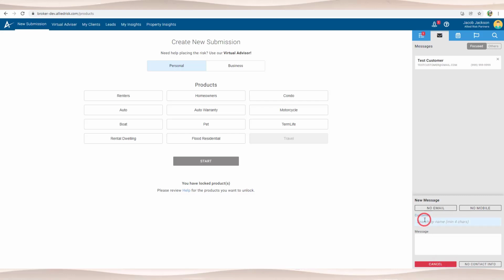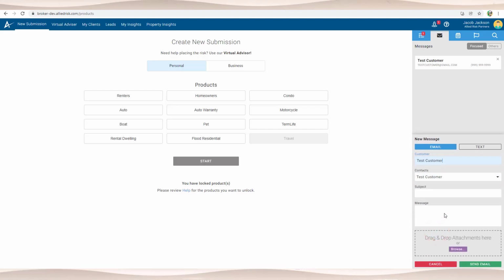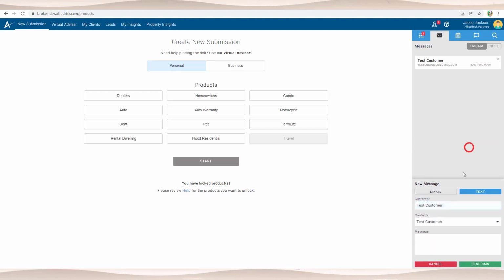So if we go in here and we are going through that test customer's portal, we can email or text him and say, hey, I need the roof year on your household. And we can send that to our customer, and hopefully he responds speedily with the information, right?